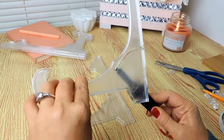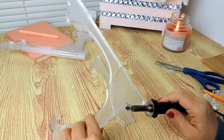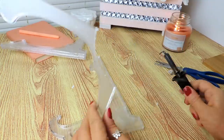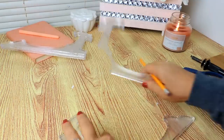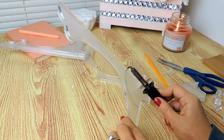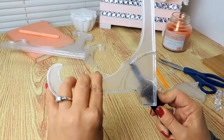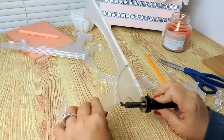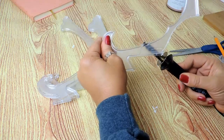When I got about halfway, I went out a little further, making the arch a tiny bit wider. Since I went outside of my line, I make adjustments on my other three pieces so that they all match and look the same. The easiest way to make this cut, or the smoothest, is to hold your knife still in one hand and move the plastic piece with your other. This plastic is really thin, so you should be able to just hold pressure and follow along the line.